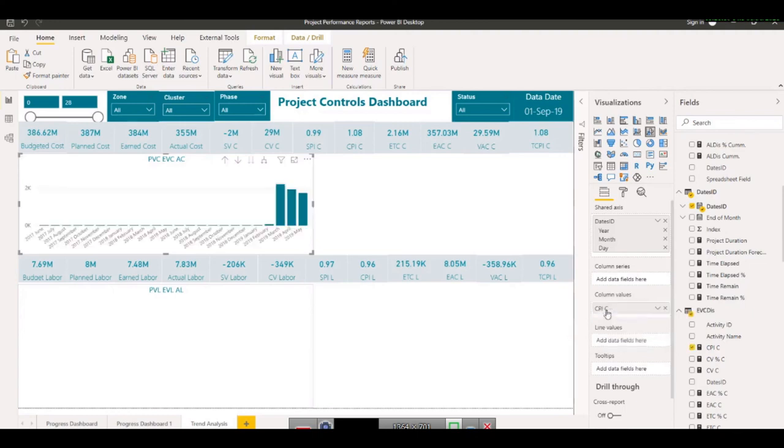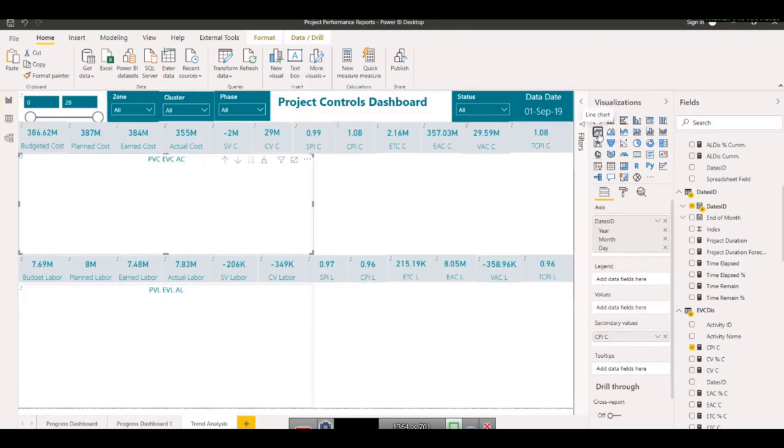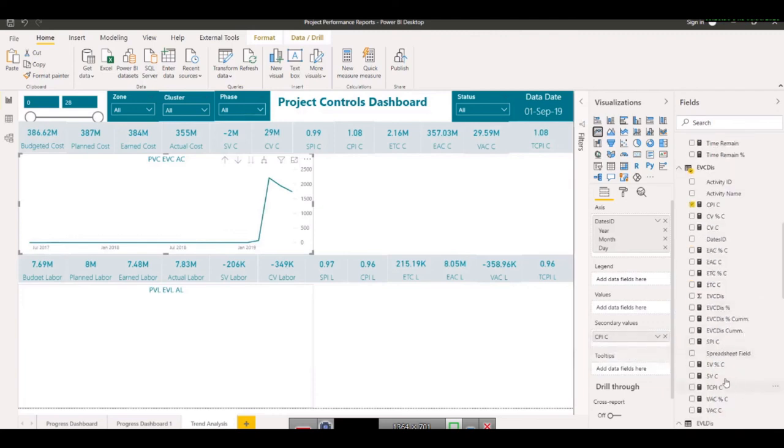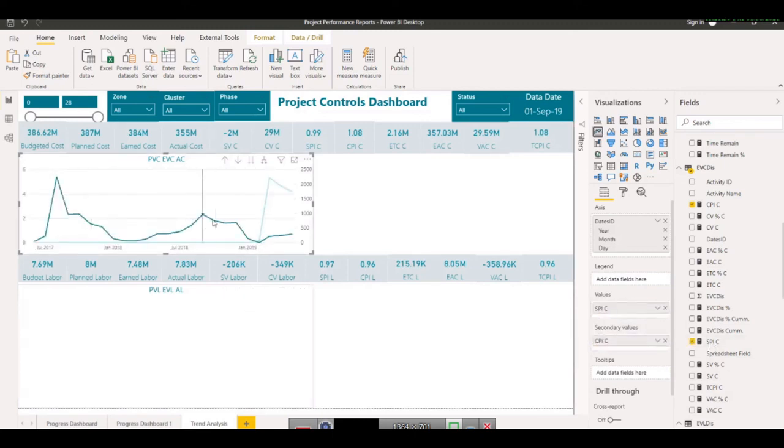line value or column value, whatever you put it comes. Yeah, it's not good, we need to put it in line. For that it's better to have this one. Okay, so lines are here, and also I need to have the SPI. We can put in the same values or two different ones, you see, like that.